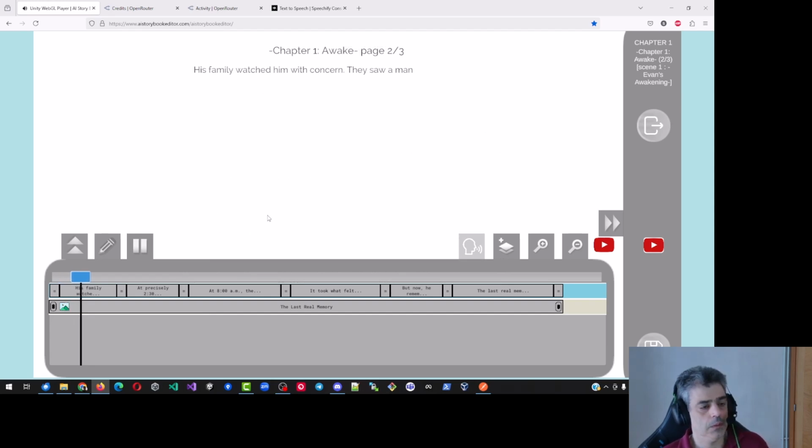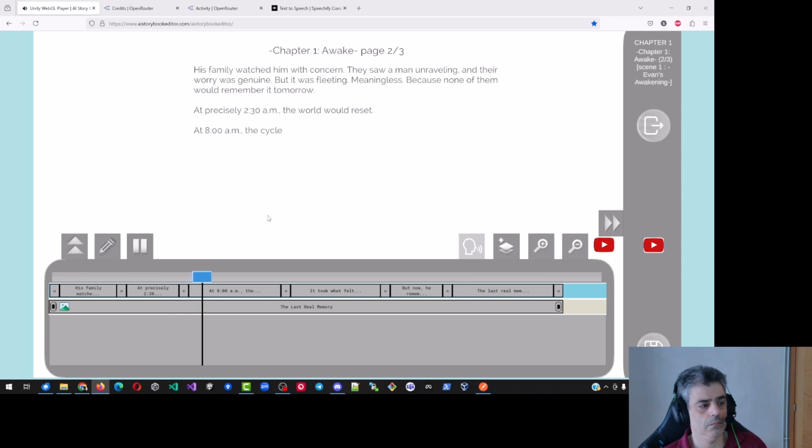His family watched him with concern. They saw a man unraveling, and their worry was genuine, but it was fleeting, meaningless, because none of them would remember it tomorrow. At precisely 2:30 a.m., the world would reset. At 8 a.m., the cycle would begin again, as it always had. The same smiles, the same footsteps, the same scripted empathy.